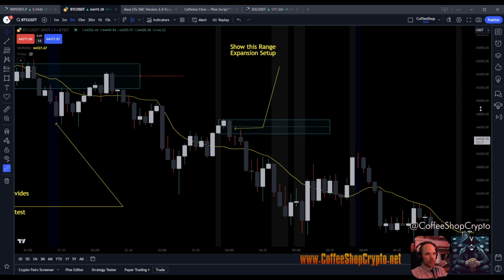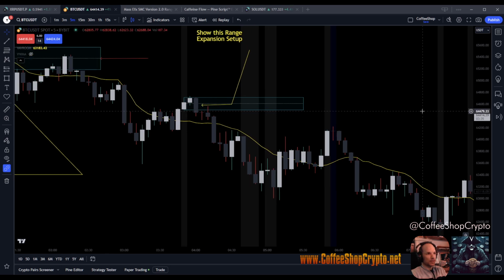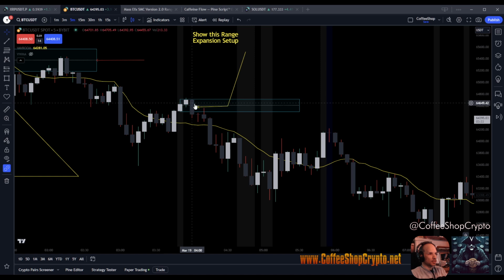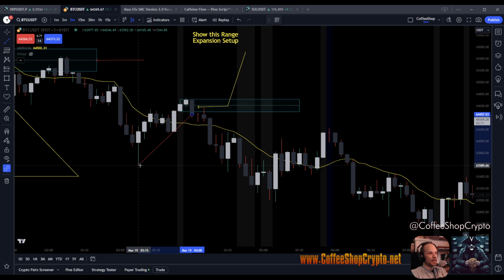And again, you're looking for a premium and discount setup, right? So this is where you start consolidating. It breaks out the bottom. You start trading short, and notice your moving average is below you. You don't have to wait for your moving average to cross below. You can start scalping this on your way down. There's no manipulation on this swing, no manipulation on this swing. That means you could trade this breakout to here, take profit 1, trade it to here, take profit 2 if you like to. And then when price starts pulling back right here, so it makes a low and pulls back.